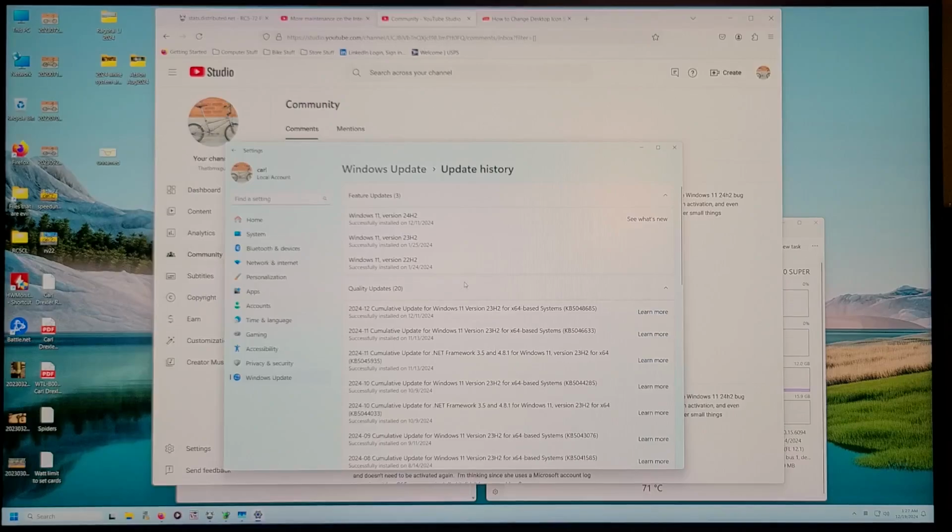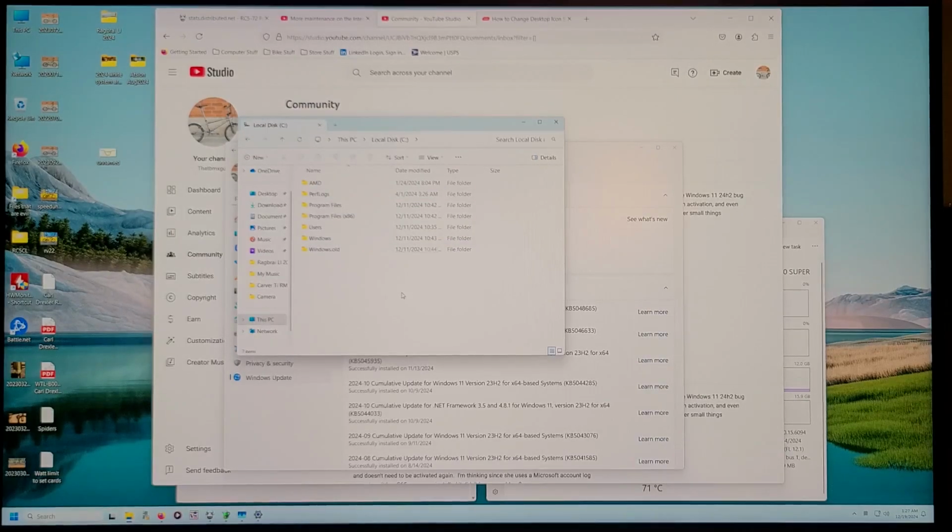As far as I know, it doesn't even show 24H2 up here. And somehow this is 25H2 for that. So maybe I put it on there right away. Did it make a Windows folder? I'm wondering. It does. It does have the Windows.old folder. So it's funny, you can roll it back. There are people on Reddit that rolled back to 23H2, which is what this is about. You have this in there, and you can roll back with that. Or I can roll back with that.